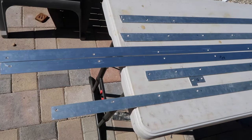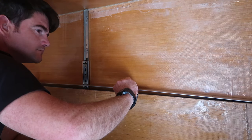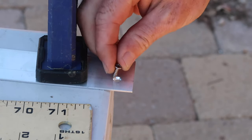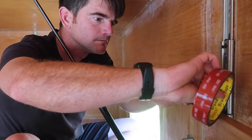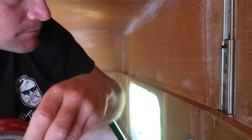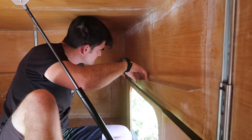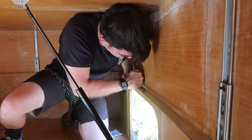The foam seal was easy to cut and install — the most time-consuming part was just cleaning the aluminum with denatured alcohol. Next came a cap of 1.5-inch-wide, 1/16-inch-thick aluminum flat bar on top of the inner camper wall. To install this, I used VHB tape and countersunk number 6 flat head screws. I didn't use the construction adhesive here like I did on the pop-up aluminum edging, because it required a fair bit of cleanup once the excessive adhesive was compressed out, and I wouldn't have access to the lower outer edge of this aluminum piece. The VHB tape is a bit pricier than the caulking, but clean and easy to use.